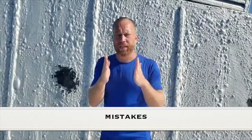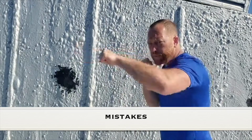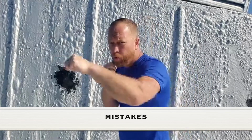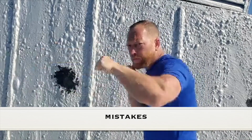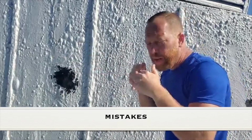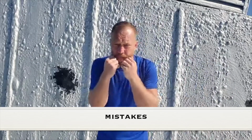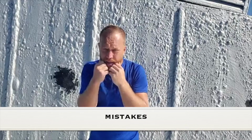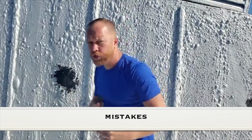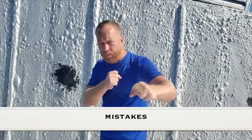Some classic mistakes that are made are this. When the jab comes out and it's like this. Okay, there's no real shoulder movement and there's no real forcing it forward. It's this, and that's not going to do any damage unless you're trying to throw it as a decoy, and that's deliberate. But that is not good. You want that. You get more of the arm, more of the shoulder, more of the hips. You're pushing off the back foot. You get more power. You get more control.